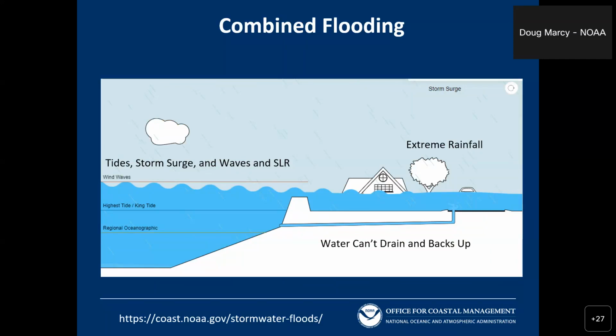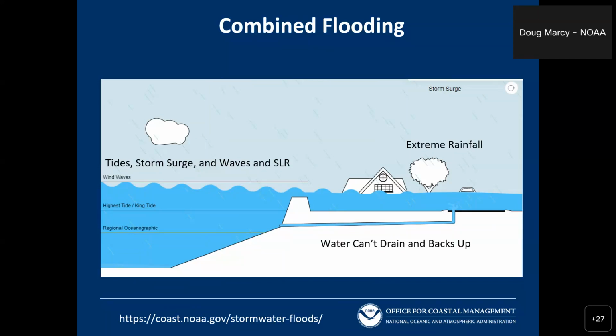We do have to pipe the water that falls over the land out to the estuary, to the stormwater system. But when the stormwater system backs up with tides or surge, that water can't go anywhere. Most of the stormwater systems on the East Coast are gravity fed. They're not pumps. So if you have extreme rainfall at the same time you have high tides, it basically can't drain.